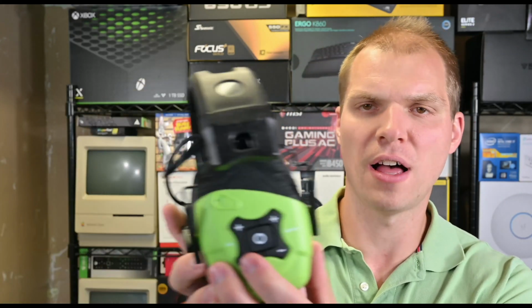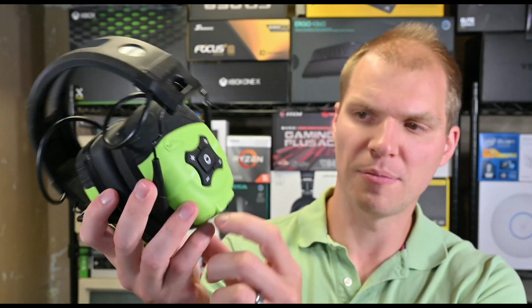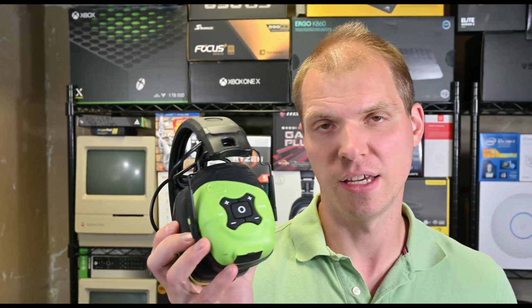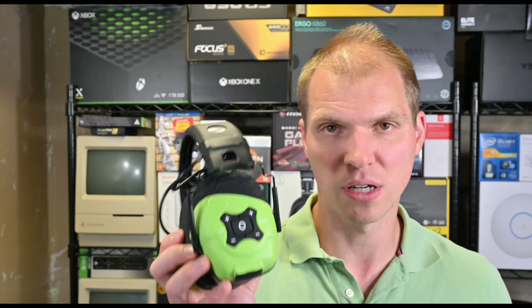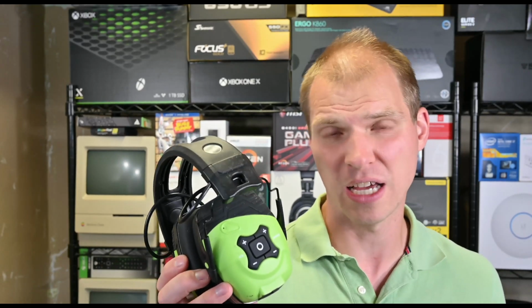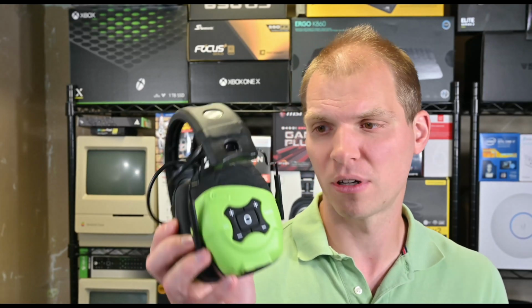You do have your volume up and down. You have your Aware, which allows you to talk. As you see, you'll have multiple mics all over here, these little holes, so that they can try to cancel out the engine noise, and then they also enhance talking. One reason why I like these is that when I pop inside for a second, I don't have to take them off, and I can talk to whoever I need to quickly. Especially when I was cutting down some trees with somebody else, I don't have to take these off to communicate. I can hear them clearly.